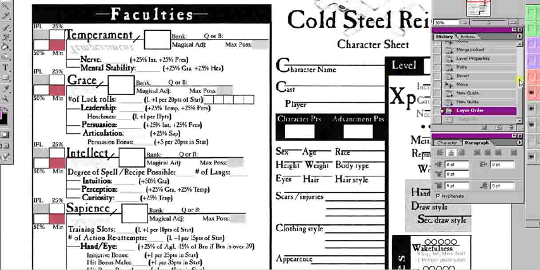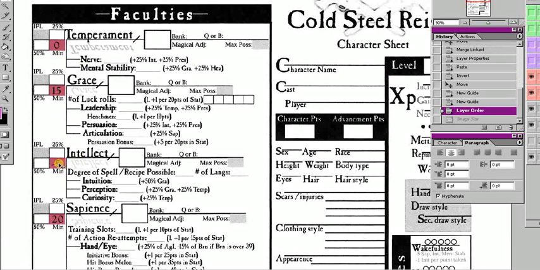Now I've gone ahead and rolled them already, so I'll just list them here. In the process of doing this, I rolled a 90 on temperament, which gave me 0 points, which isn't that great, but could have been worse. The grace, I rolled 21, which gave me 15 points minimum. And intellect, I rolled a 98, which is a terrible roll, and that gave this character a -5 intellect.